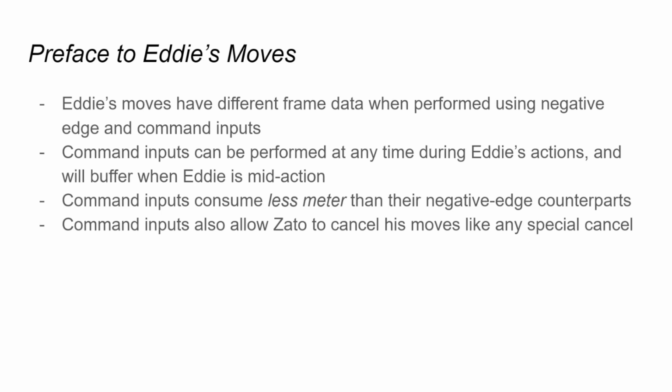So what does this mean? This means that the pioneering, restless Zato player has more options available to him because he will do command inputs. And there are certain strings and sequences that a Zato player would be unable to do if they performed the same sequence using only negative edge moves.